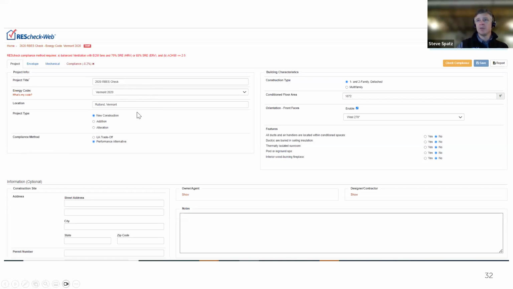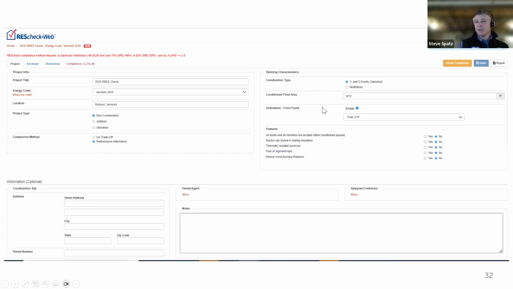So pick your code, pick the location of where you're building, because that has an impact on some of the performance modeling data that goes into the tool, and construction type. Then, if you're using ResCheck as your compliance option, you're going to click here on the performance alternative. And then just more building characteristics. This is where you need to know accurately the square footage of the building.